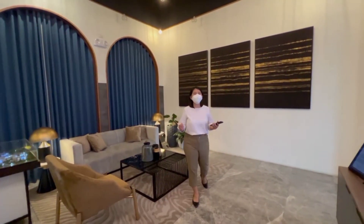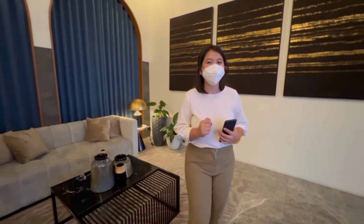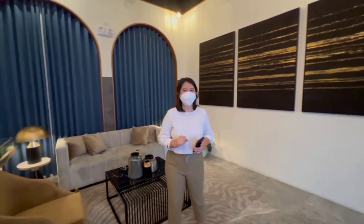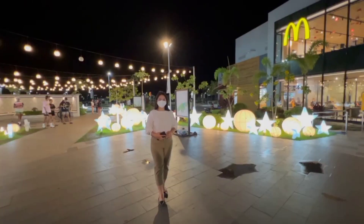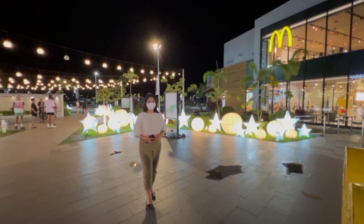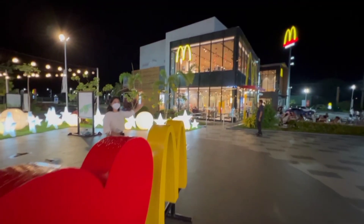So what are you waiting for? Let's take action and secure a unit today in Bryan Park Lane for as low as 10,000 a month with 0% interest. If you want to schedule a Zoom presentation or showroom visit, please contact me. Once again, my name is Concha Marcelo, and welcome to Capital Town, Pampanga — a future view on heritage. Thank you.